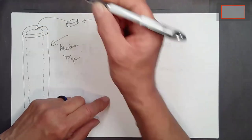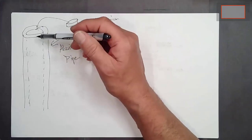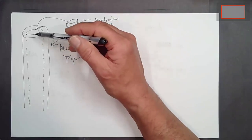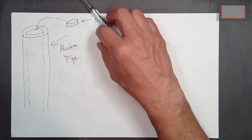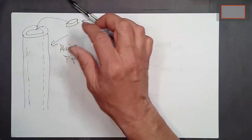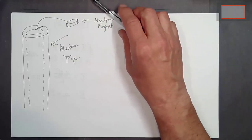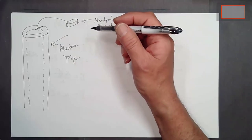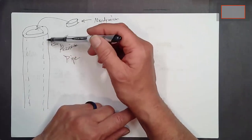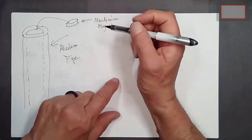So you take this neodymium magnet and drop it down the pipe. Now you can preface this by dropping something else down the pipe, like a marble or a washer or something like that. So you drop a neodymium magnet down the aluminum pipe, and then you can look down the pipe while it's falling, and you'll see this thing just working its way downward slowly, kind of twisting and flipping sometimes, but at any rate, it's going very slow through the pipe, and then finally it'll drop out of the bottom of the pipe. And you can do it again and again and again, and it's just kind of amazing seeing that. So something's going on with that, and it'll never actually move over to the side of the pipe and stick or anything like that. It's just as if it's falling through a thick syrup or something. So that's kind of an interesting experiment.